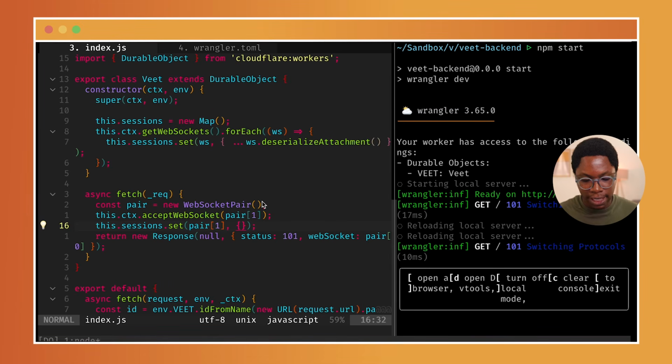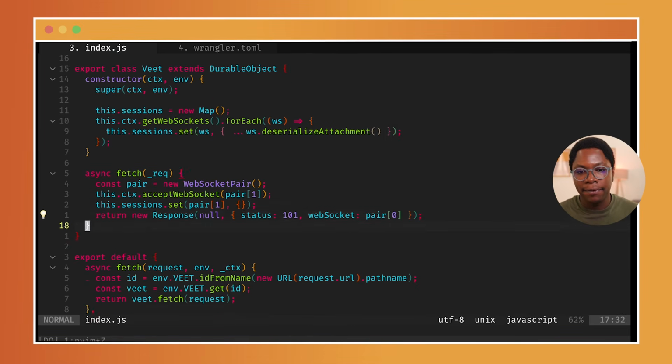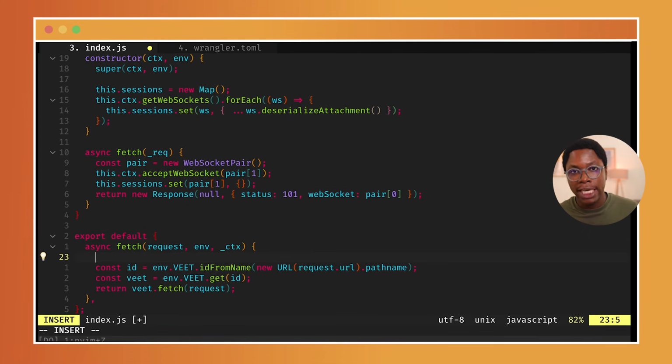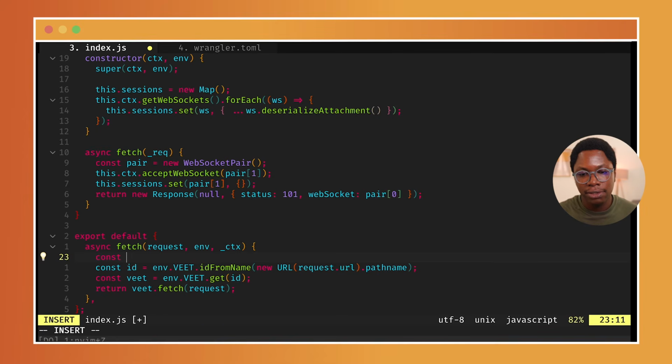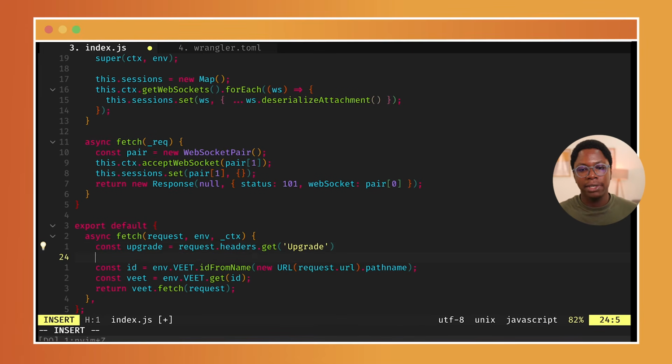Now, the last thing we're going to do here is ensure that if a client connects to this WebSocket server thinking it's an HTTPS server, we want to let that client know that it's a WebSocket server and encourage them to upgrade to WebSocket. So how we do that is what we're going to be looking at over here. And right here in the fetch handler, we will need to do that check before calling the durable object. So I'm going to have a variable called upgrade, and this is going to look at the upgrade header of the incoming request. So this is const upgrade = request.headers.get, so it's going to look at the upgrade header.